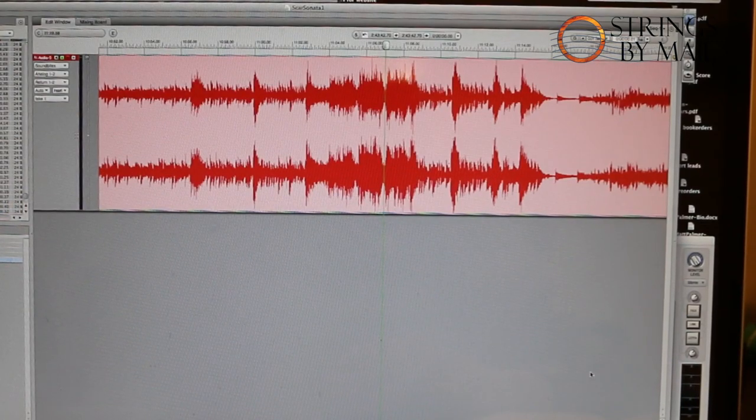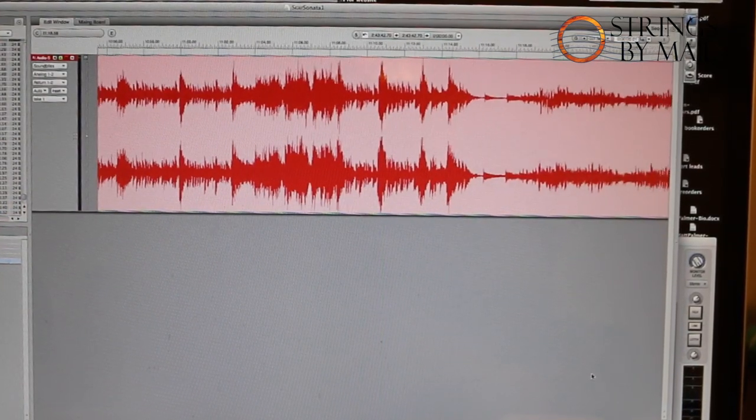To talk about the software I'm using to record, mix, and edit my music — this is also by Motu, it's called Digital Performer. I'm actually using the free version that shipped with the Motu 828 MK3, called Audio Desk. I had totally planned on using the full version of Digital Performer, but I found that this bundled version was enough for me. Recording solo guitar, I don't really need all of the bells and whistles, so I'm okay, at least for the time being, using Audio Desk.